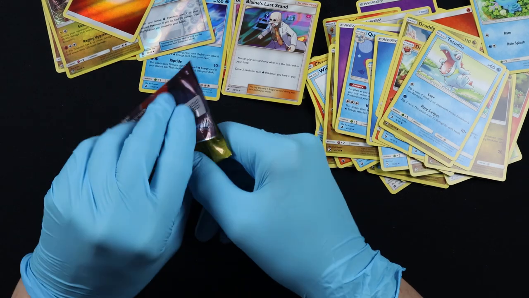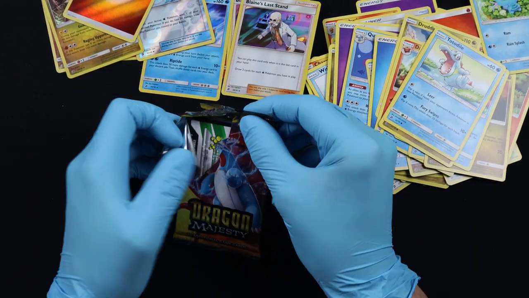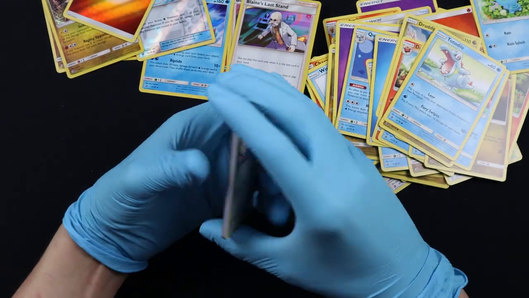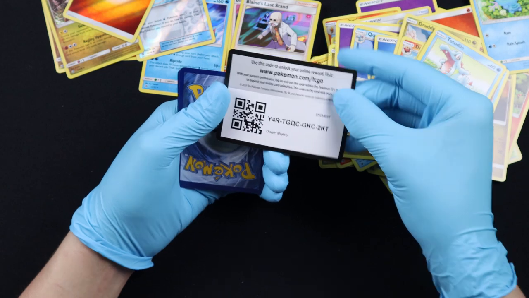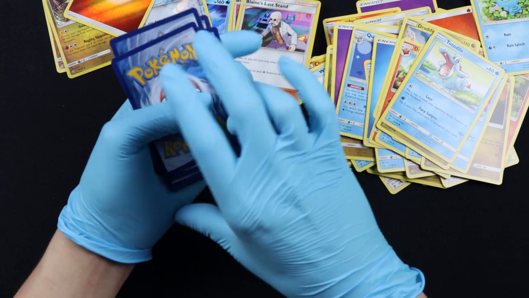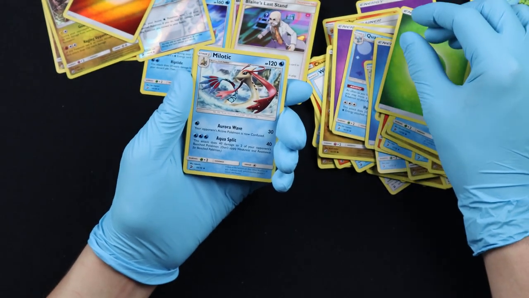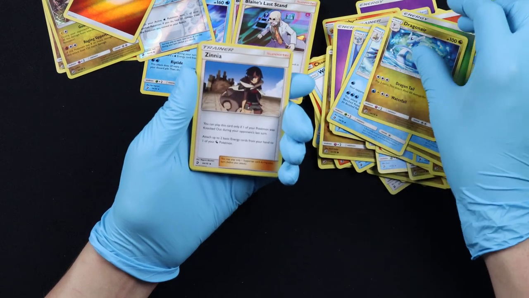And it's easier from the top. Ah, maybe I shouldn't say anything. Let's see. Here's the code. Yeah. 4 from the back and turn around. Grass energy. Milotic. Dragonair.